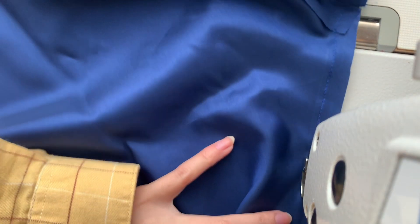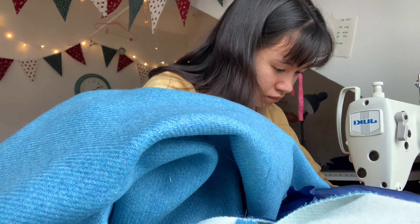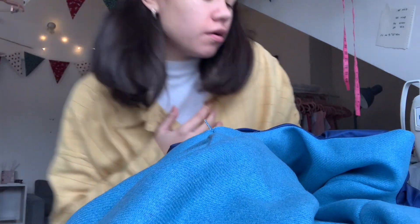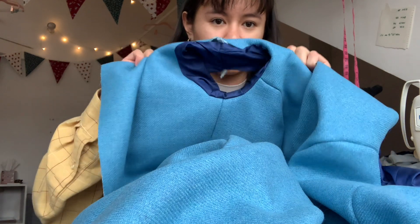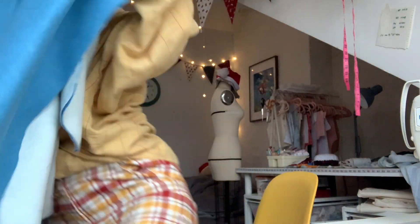I'm showing at London Fashion Week. I'm sewing the lining to the fashion fabric of the dress and I'm struggling a little bit. This is what the sleeve is going to look like - I have to sew it from the inside out, but I really want to understitch the neckline because I love the way an understitched neckline looks. So before I mess up any more, I made a very rough bodice from fabric I don't really like.